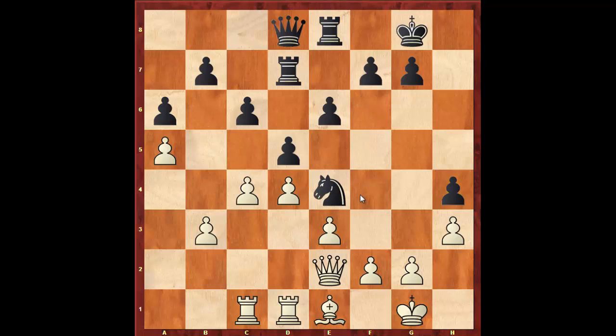So bishop goes to e1, with the idea that this bishop already eyes the pawn on h4. Queen g4, as I mentioned before, eyeing the pawn, and now in a way it's just threatening f3, hitting the knight and opening up the line for the bishop, attacking this pawn twice. Therefore Kamsky has to react to it, and with g5 he prepares a kingside pawn storm.